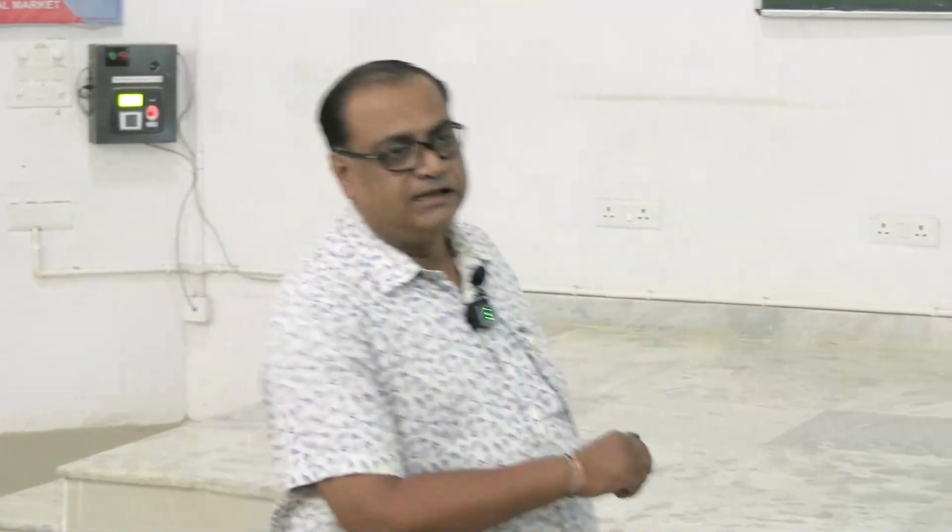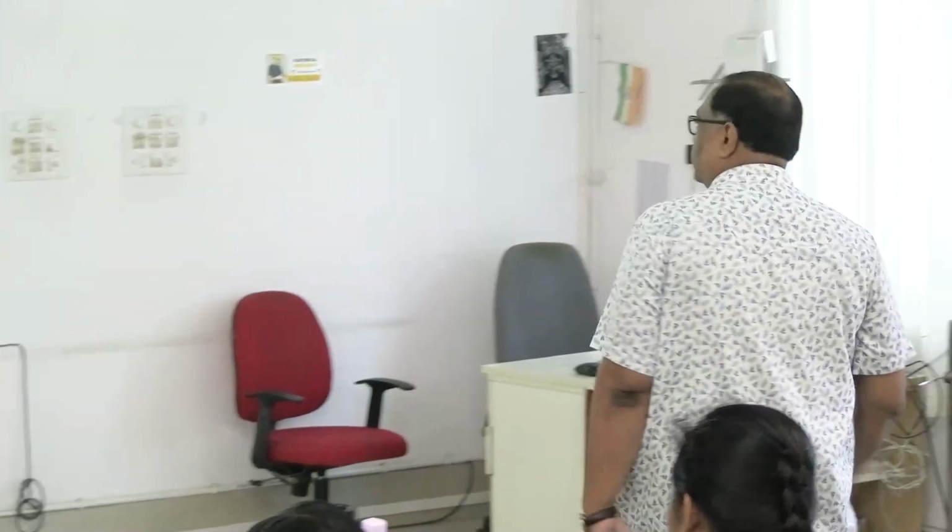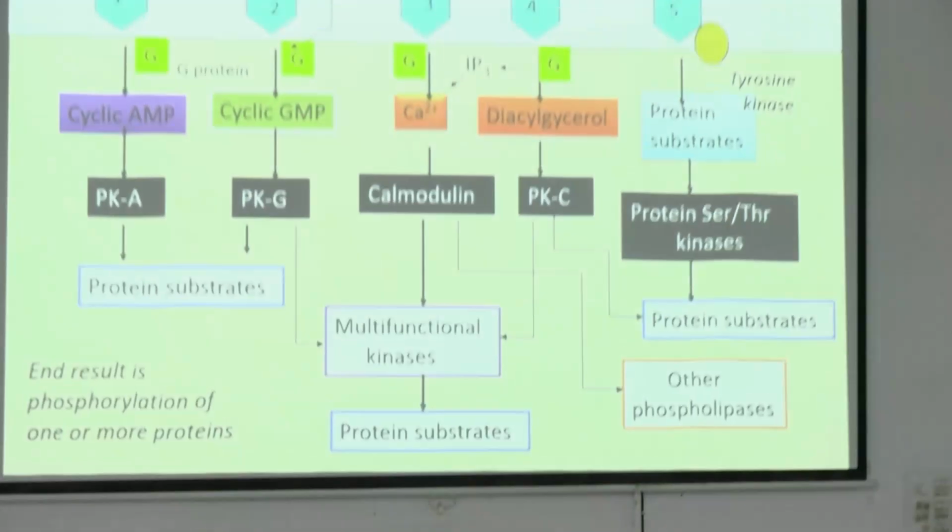When we talk about hormone, it is inside the cell. When we talk about enzyme, it could be inside as well as outside the cell. Hormone means always inside the cell, intracellular, be it through cell surface receptor, be it through intracellular receptor, doesn't matter. But it always must act within the cell. Outside the cell, hormone has no action, unlike enzymes. Now, the protein substrate is glycogen synthase, one example, which is deactivated by phosphorylation. So one transduction pathway is complete.